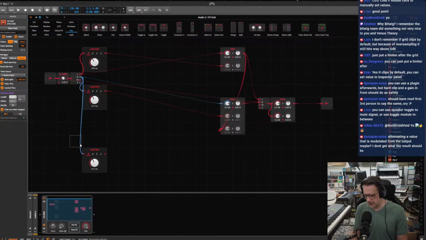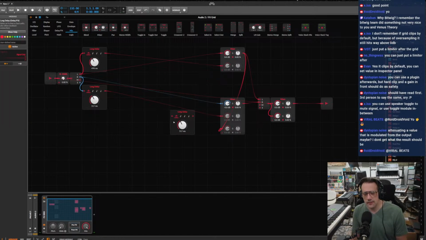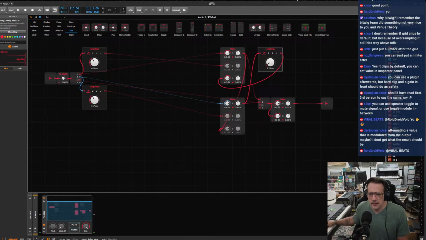Maybe Plogue is like the better software for this. Okay, so we have another long feedback delay that goes right in through here. Well, it doesn't have to be long. We could set it to be short, like that. Actually, that might work to our advantage. We might be able to have the exact same delay times and then crank it like this. Nope.